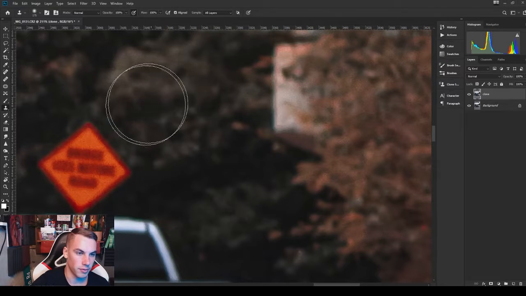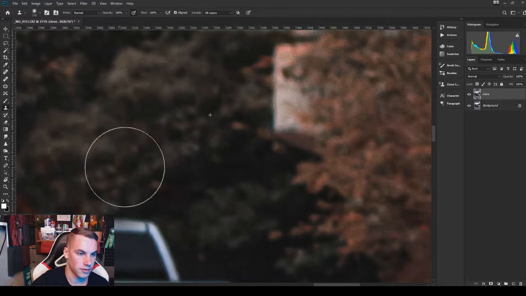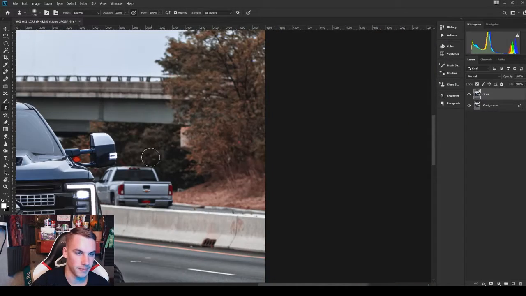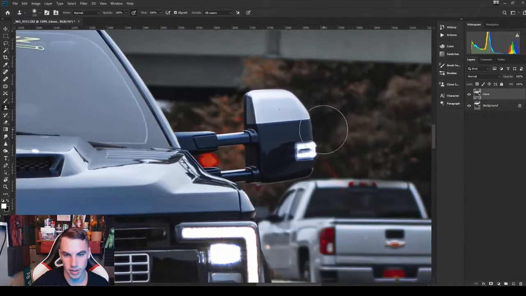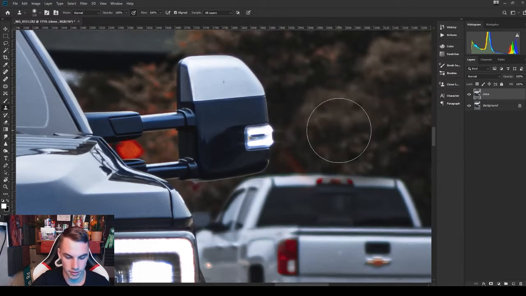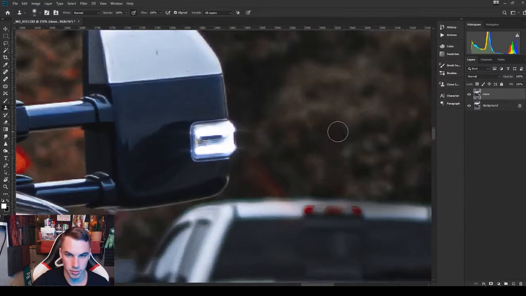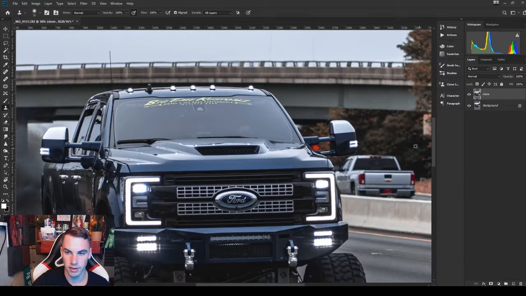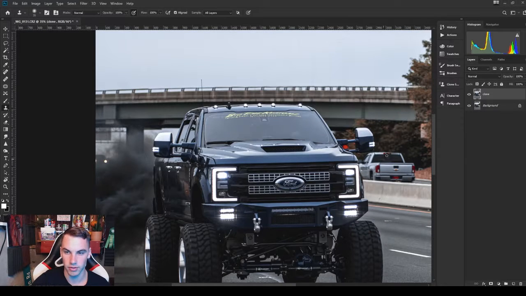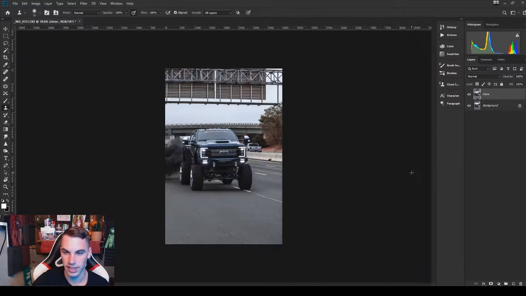If we even want to, you could come over here and just kind of start to paint away that street sign. But then here we come into the issue where we're right up against this truck. So if we really want to, go with a smaller brush right here. I'm just selecting different points by holding Alt, so this way we don't have the same pattern showing up, to make it look realistic, like there wasn't just a giant sign there, so it looks like some actual leaves.